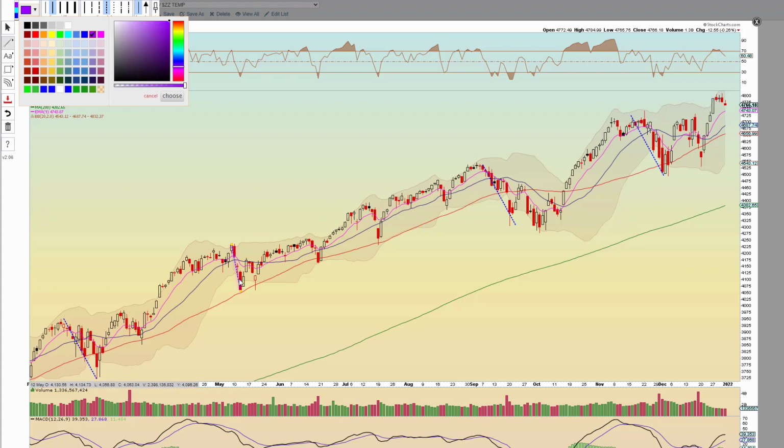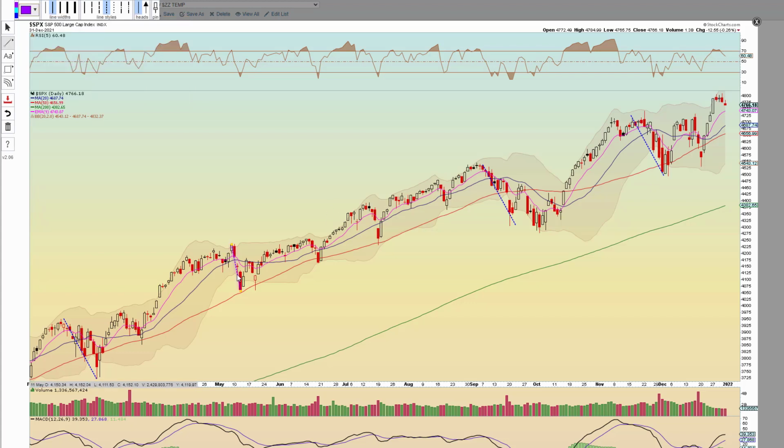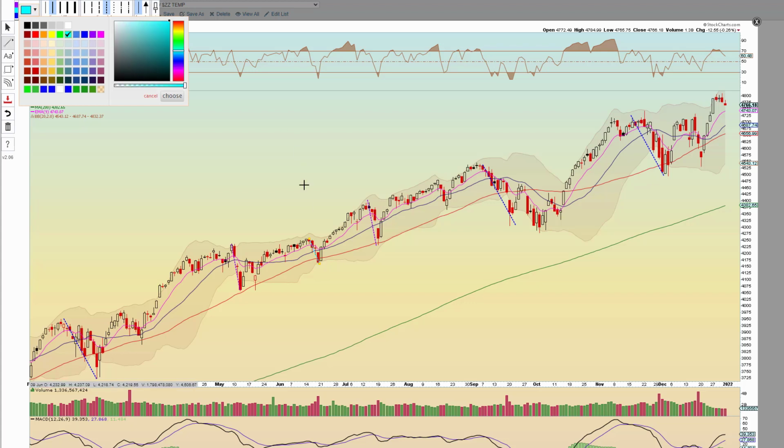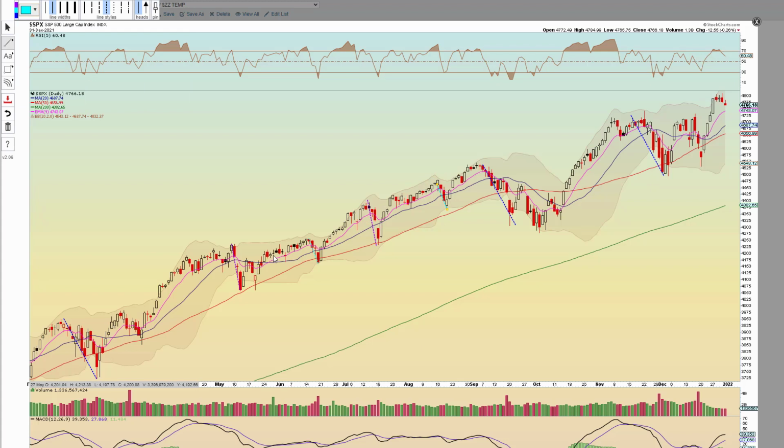So this was a nice pullback here, right? Notice this pullback, roughly the same. Also, look at this pullback. Make this a different color. Looks symmetrical to this one. So an example of just symmetry.